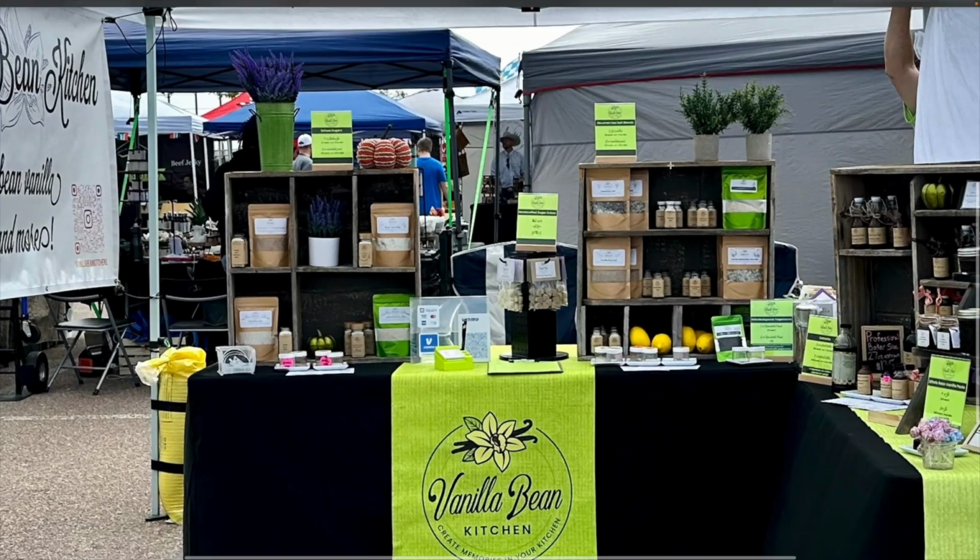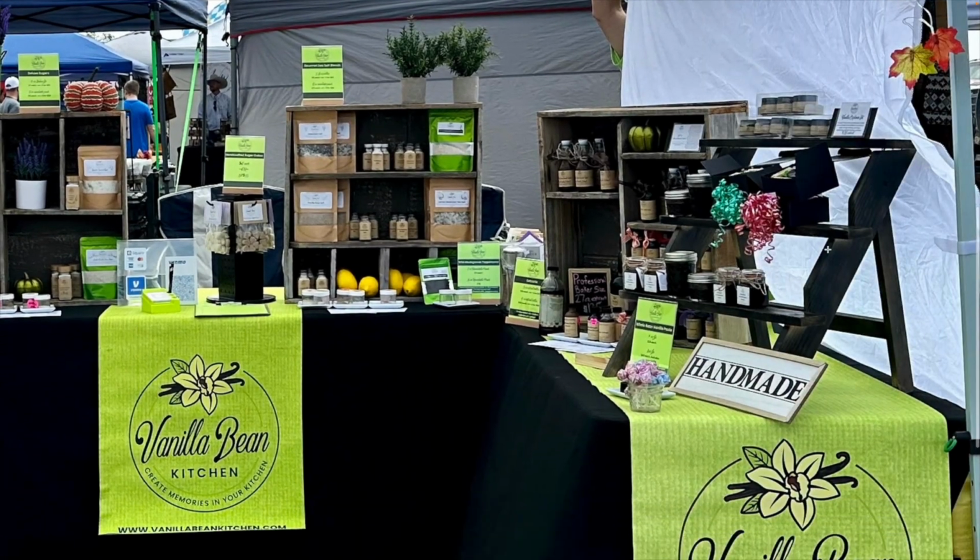Okay, now let's zoom back in a little bit and take a closer look at this display here on the right. So this is really the only display except for this one that we'll circle back to in a moment. But as far as your large displays, this one kind of stands out a little bit. And you have some jars on here. And then these are kind of like in boxes, so it might be like a jar in a box. I'll flip to a different angle in a second. We might be able to get a closer look at this. And then you have like sets up here, so like smaller sets on the top.